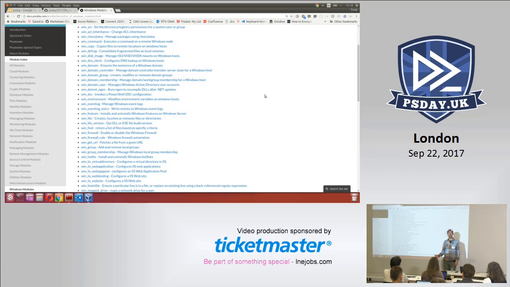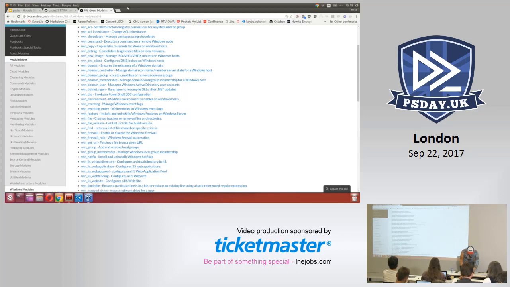We do a lot of stuff to make it go as fast as possible, so we do some connection reuse and stuff. But especially in earlier versions of the Windows support in Ansible, you could actually see the files get copied into temp directories and just executed. So it's not more advanced than that.